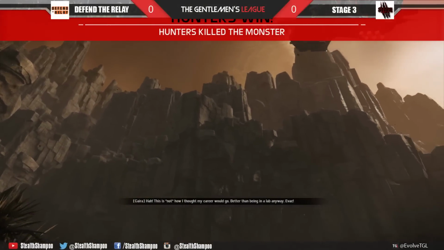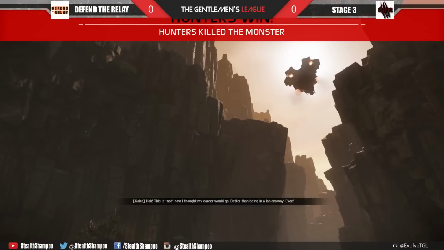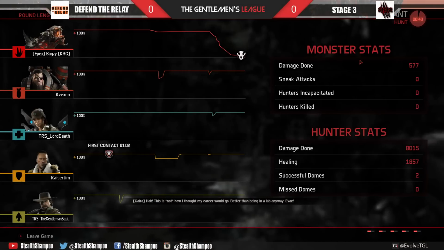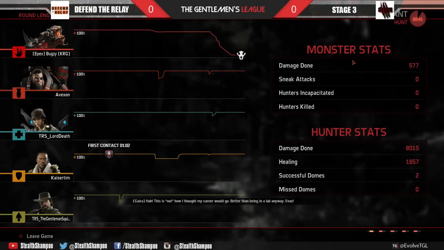Caught him twice at stage 2. Excellent Cabot play right here. That's why they brought Cabot. You hear that? Fire truck coming by. No, don't worry about it. That was Hyde setting the Goliath on fire. Yeah, we don't need to put him out.